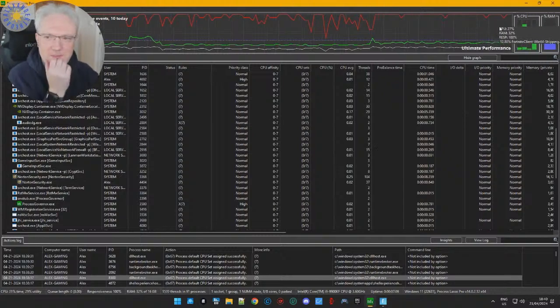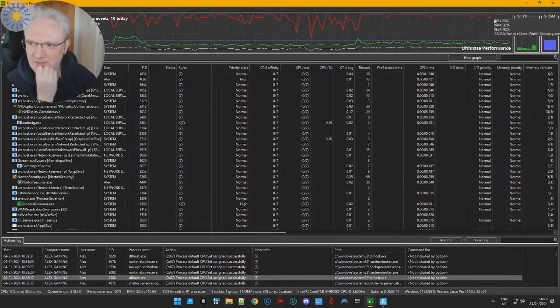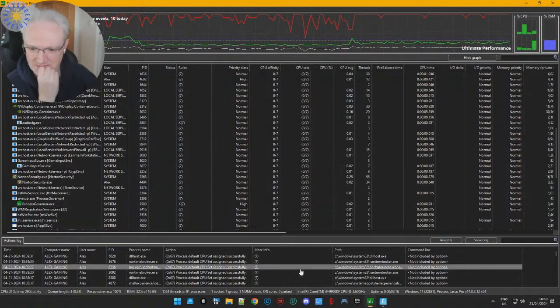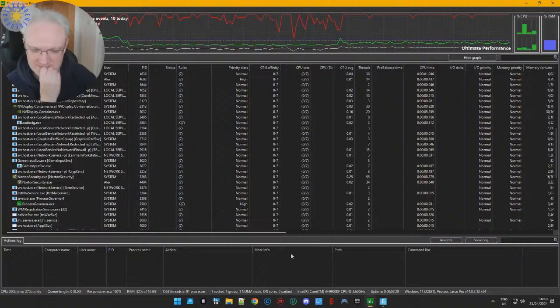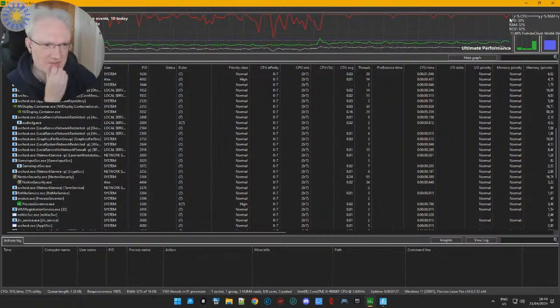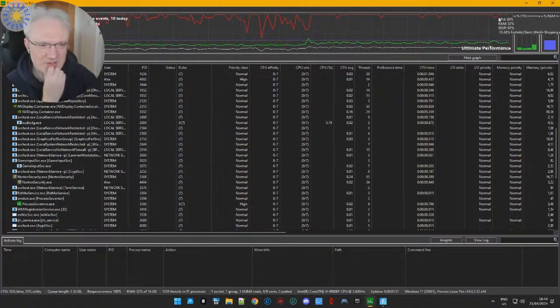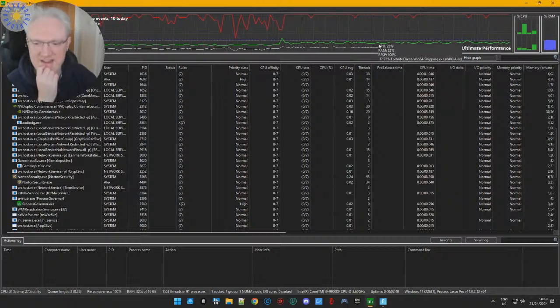Okay, so let's look at that. Let's look at the interrupts here. How much responsiveness? I want to clear this log. Right, so I want to watch from here and see if that red line drops at all right now. That just dropped. Why did it drop? I don't want it dropping. It should be just a solid red line at the top. The responsiveness just dropped. Why did it do that?